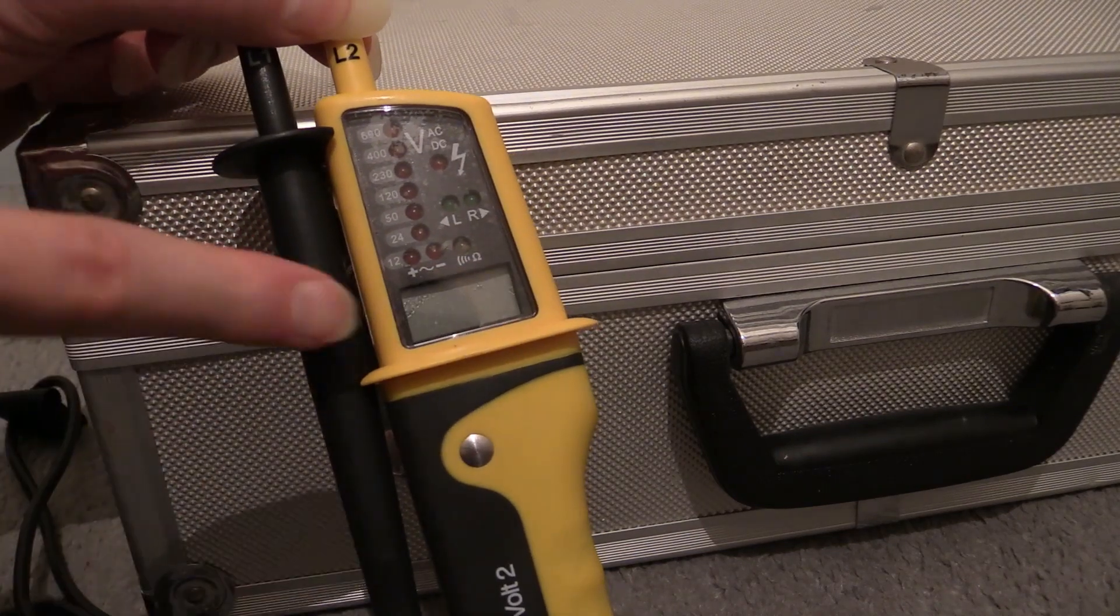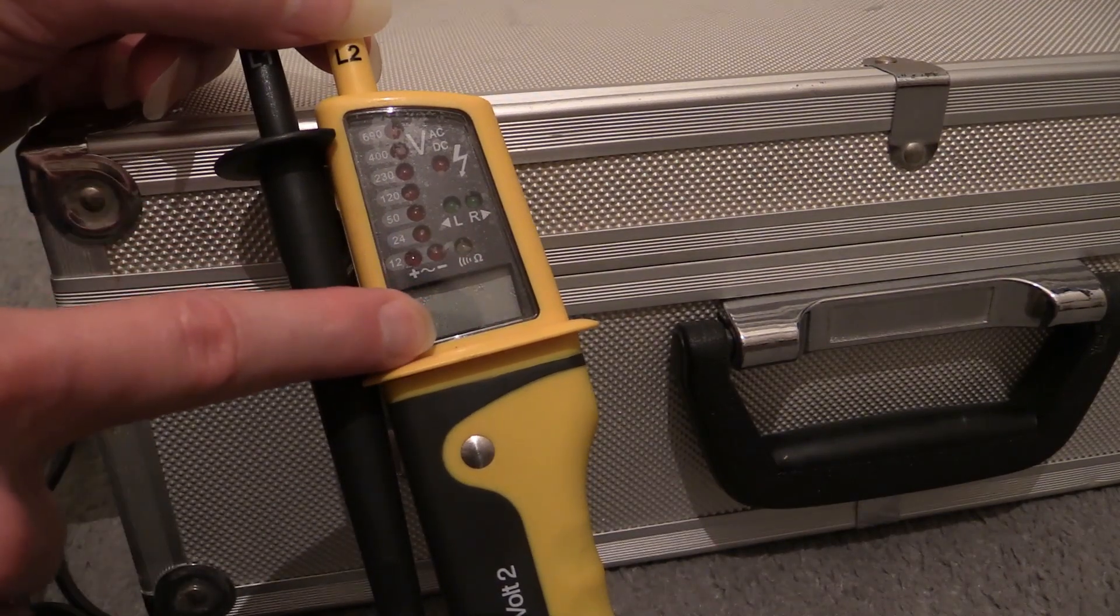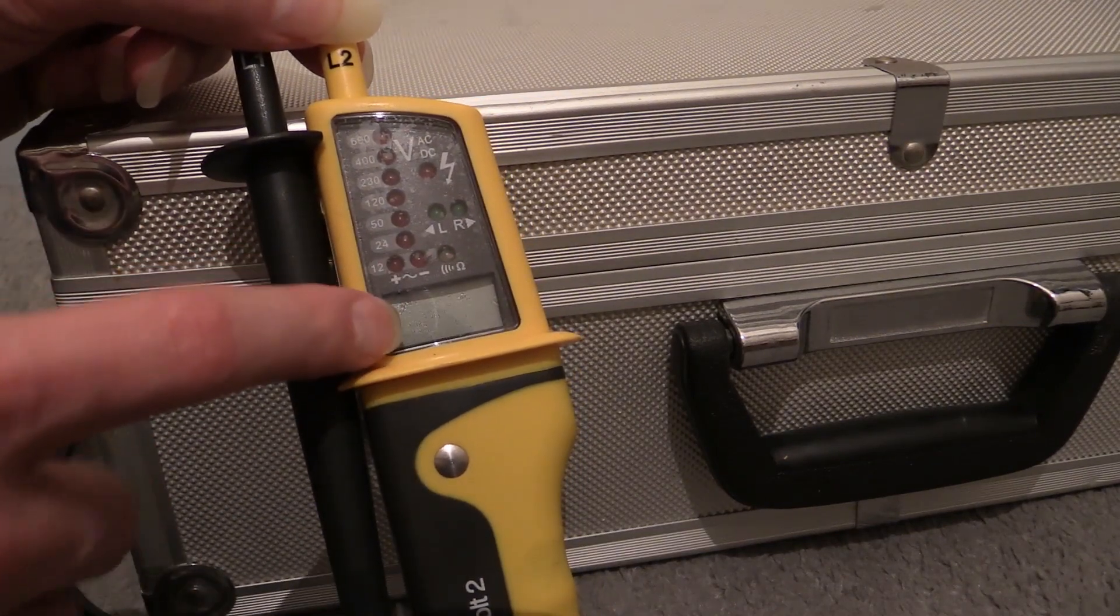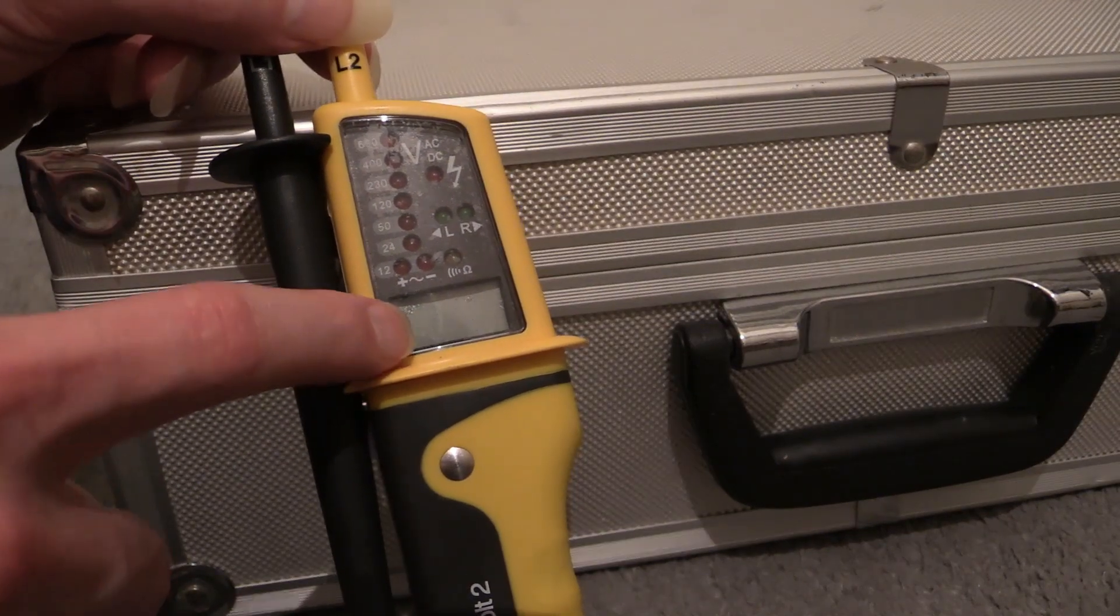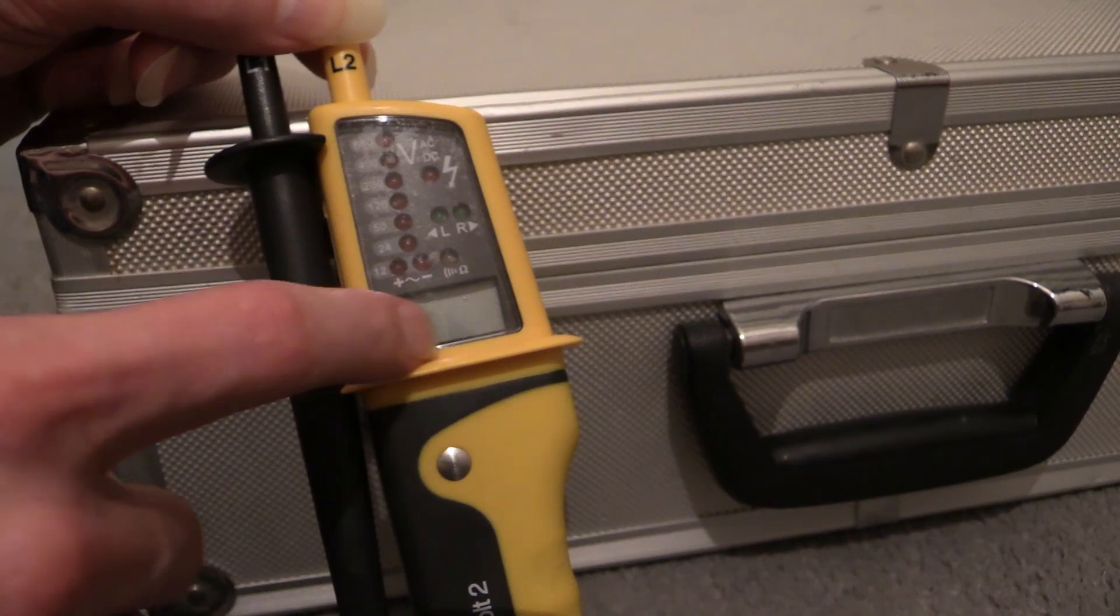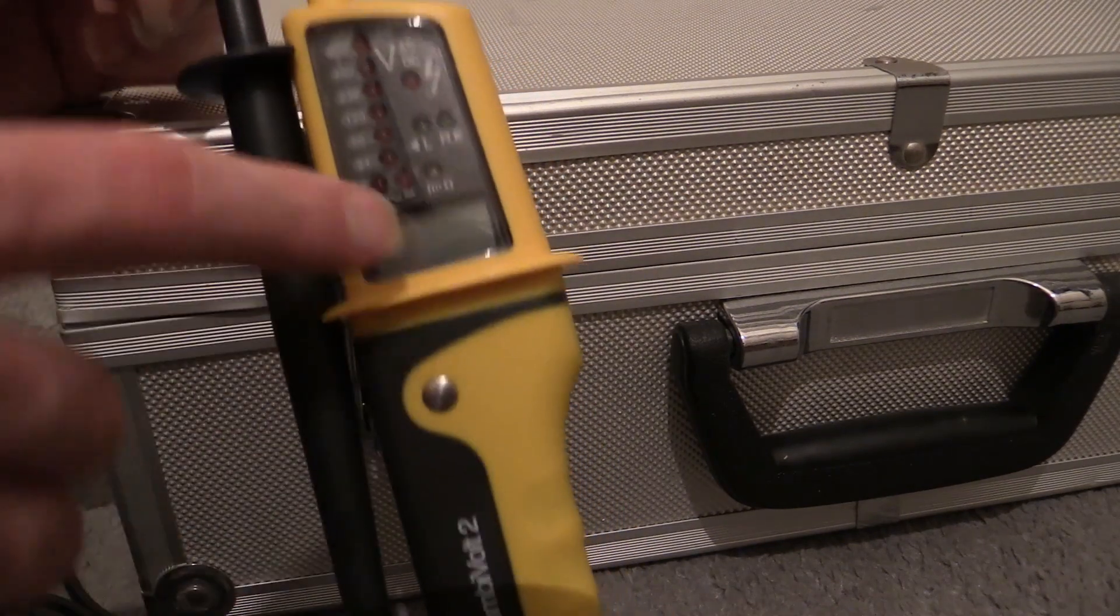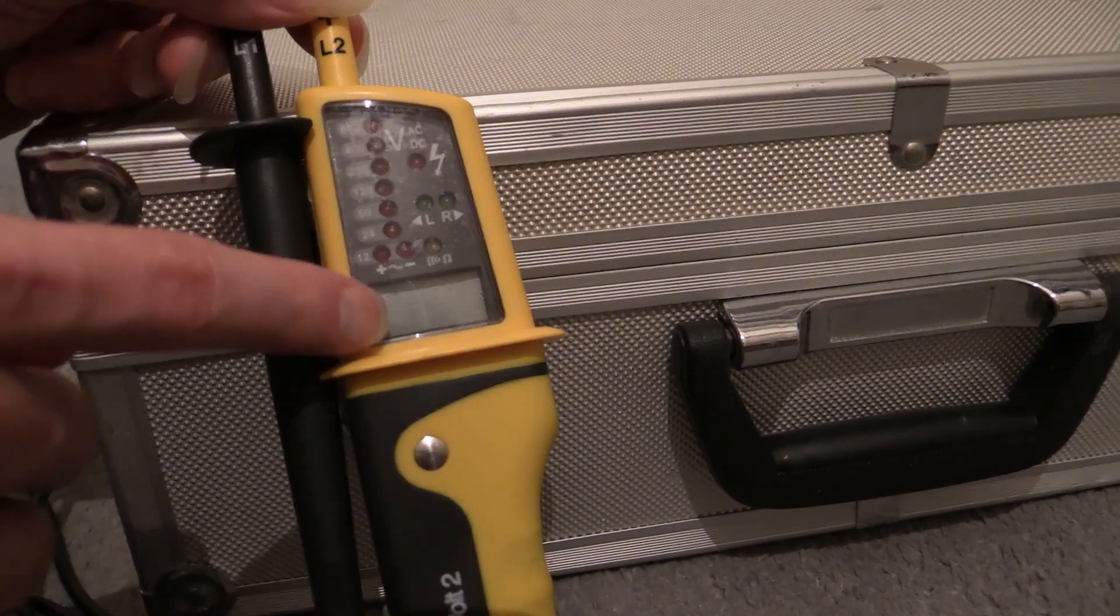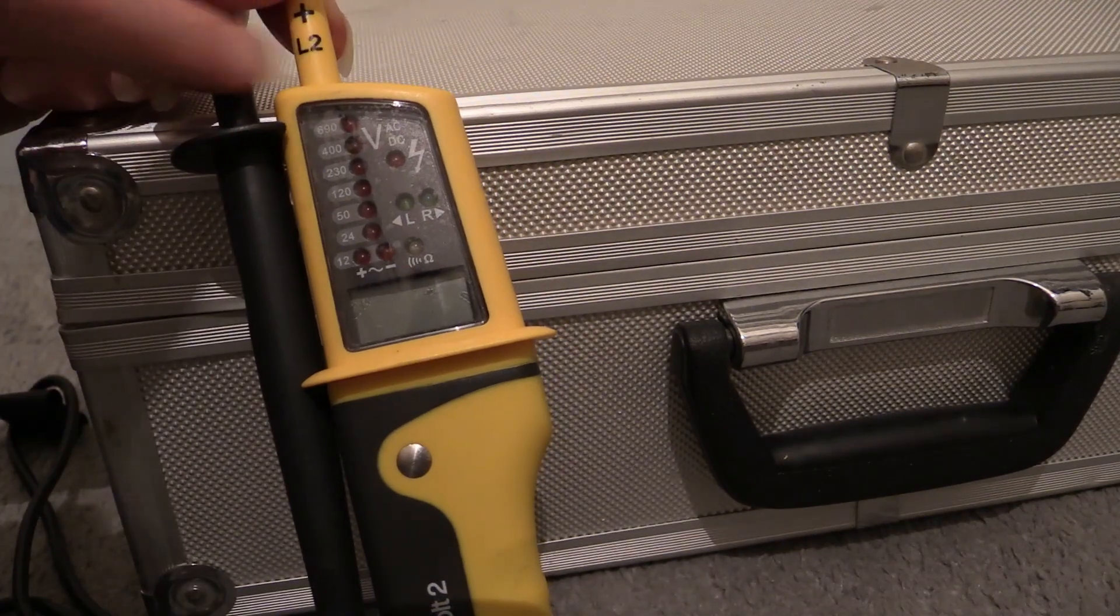Now, on the CombiVolt 2, look at this. We've got a display on that. And, yes, that would actually say 31 volts on that. Okay. So, that display there can actually measure, I think, the minimum you can get on that. Because I once tried it by dialling it up on the Variac. I've got a feeling it lights up rather sort of faded, though. I think the minimum you can get on that is 8 volts.